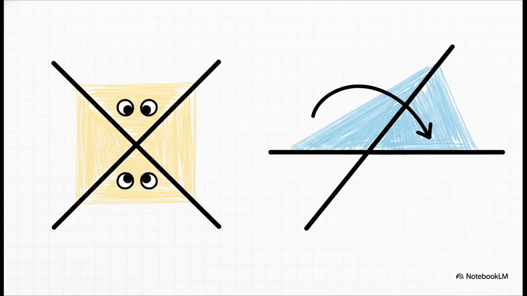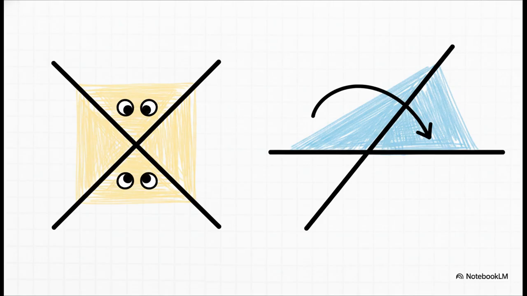So let's break down those relationships, shall we? We basically have 2 primary types of angles formed by these intersecting lines. First up, vertically opposite angles. Think of these as sitting directly across the intersection from one another, just staring each other down. And the golden rule here is they are always equal. Literally, if the top angle is 120 degrees, the bottom angle is strictly 120 degrees, period.